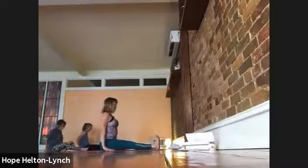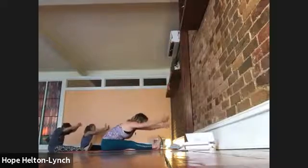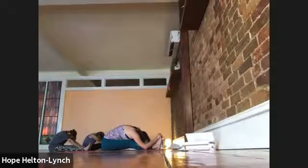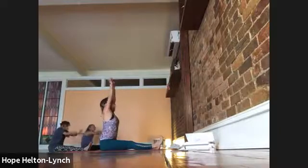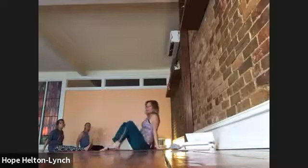Hands alongside the hips, find Dandasana, flex the feet, drop the chin. Inhale, reach up. Exhale, fold forward. And then look at your toes, squeeze your belly, lock your thumbs, come up, and drop your arms. And then just bend your knees and come on down to your back.